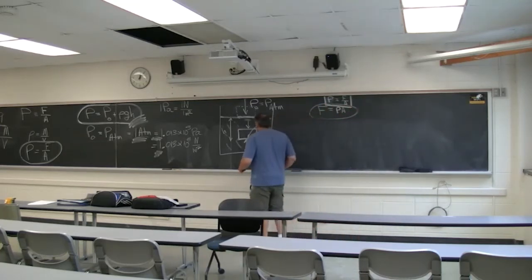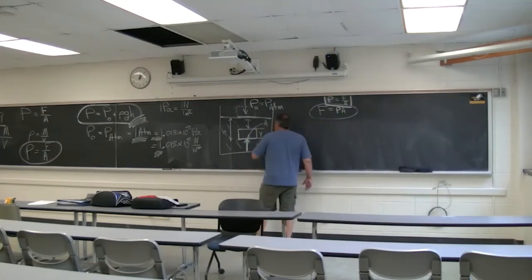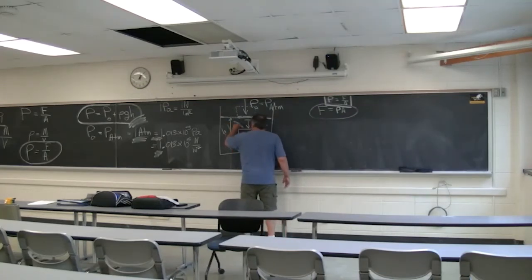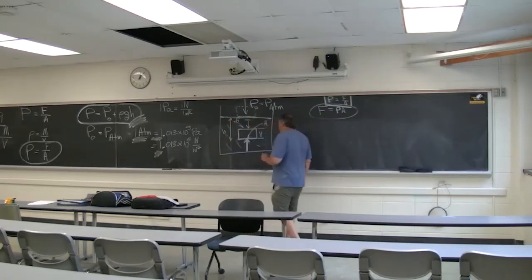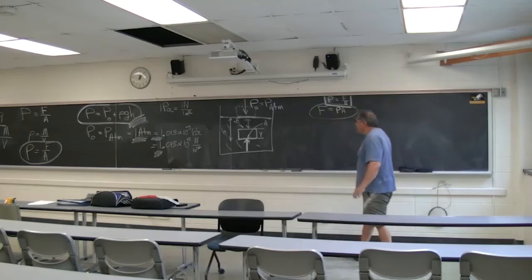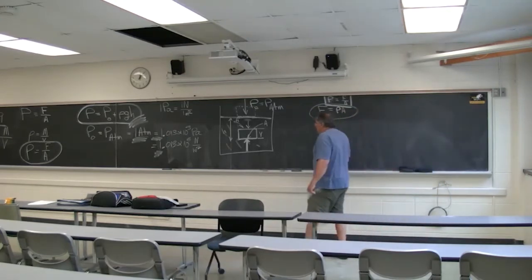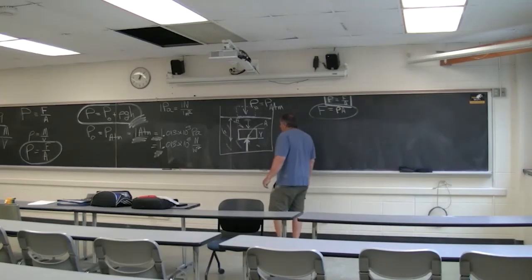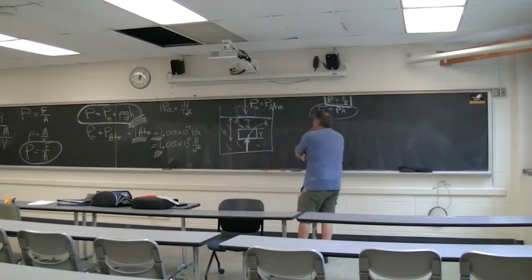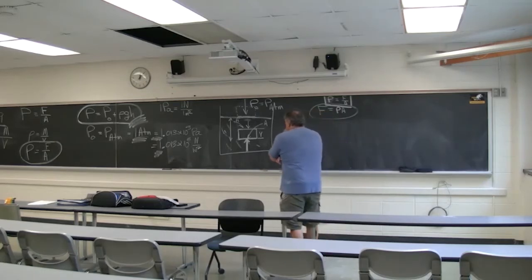If that's A, and this right here is A, in terms of area, I'd like to know how much pressure is being exerted. So you're looking at something here. You can say, okay, there's a buoyant force and a whole lot going on.